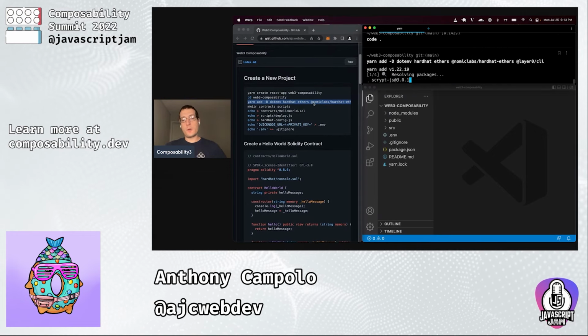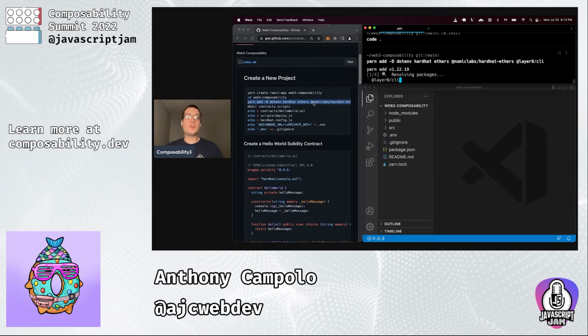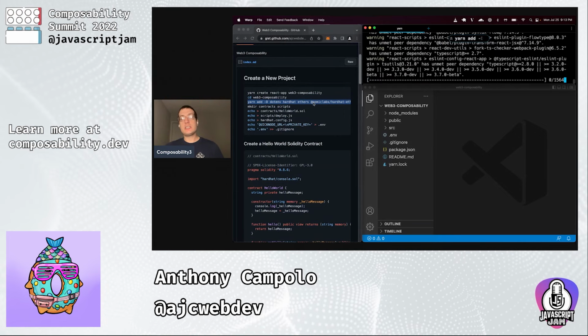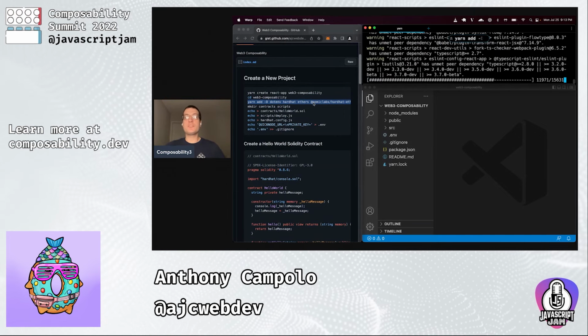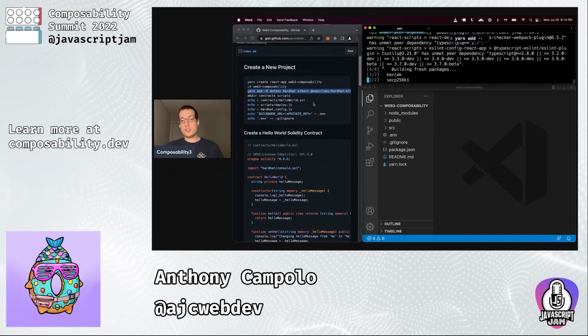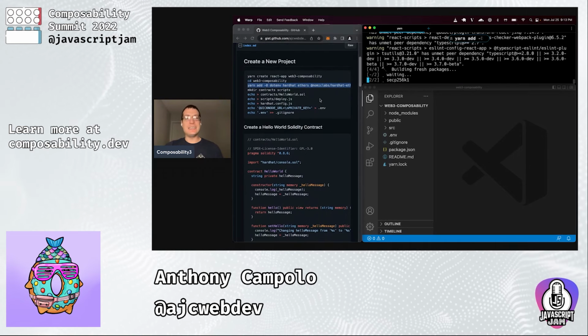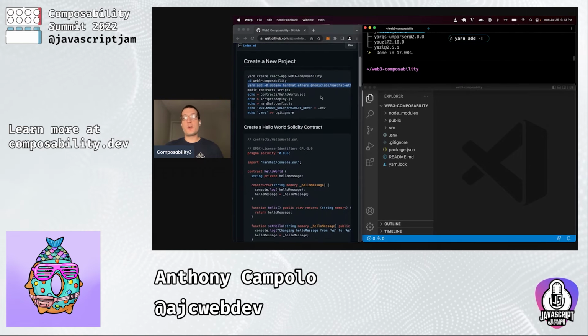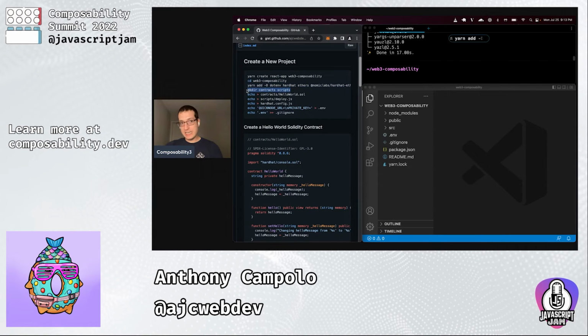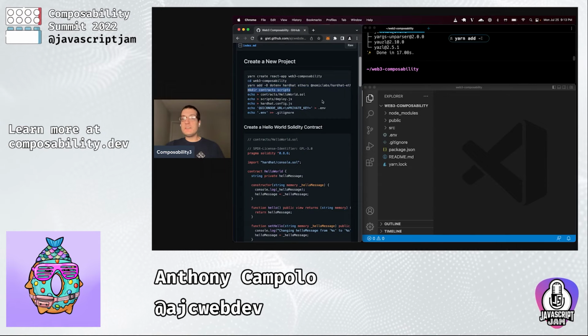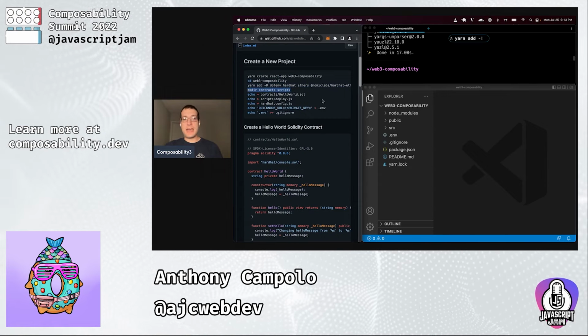We're then going to set up our project structure. When you create a Hardhat project, you have contracts and then you have scripts. Our contract is going to be written in Solidity. Solidity is the programming language of the blockchain for Ethereum specifically, and then other EVM compatible chains.